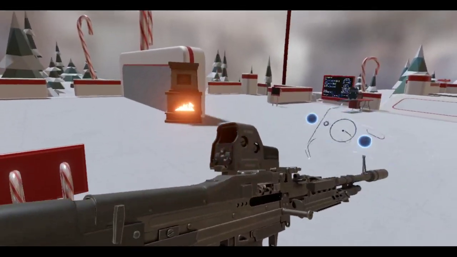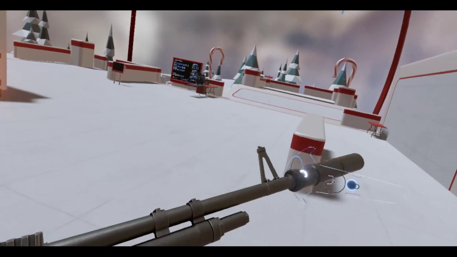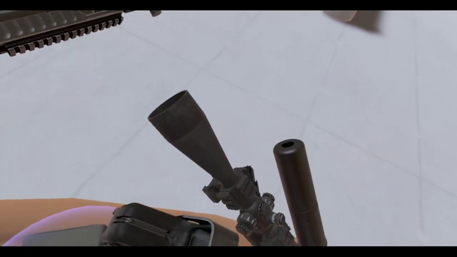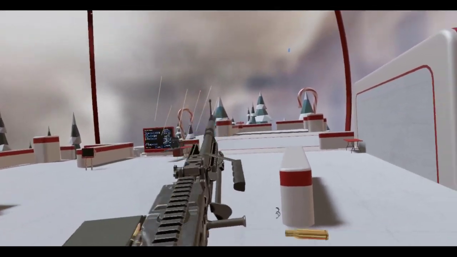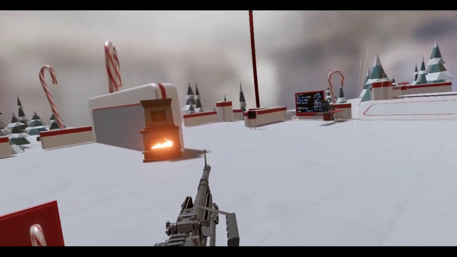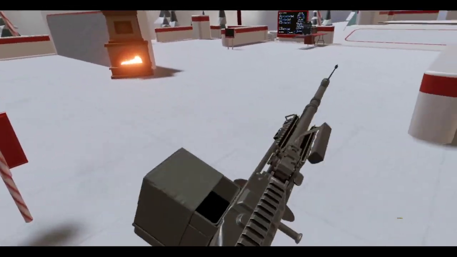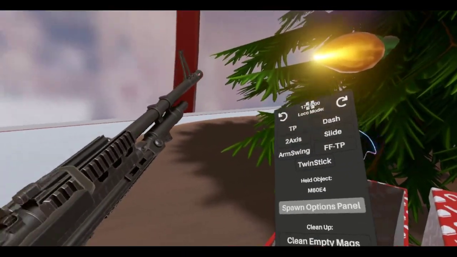Just look at this. All right. There are so many other boxes. Let me just remove some of these attachments, because I want to check out all the other stuff too. But let's do a little Rambo. You know, hip fire this baby. Oh, that is cool. All right, so that's the M60E4. Okay.